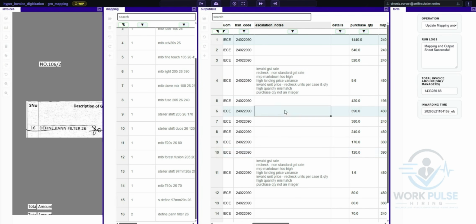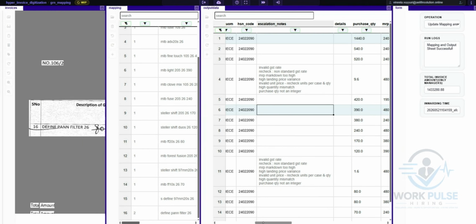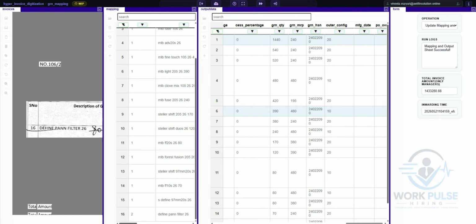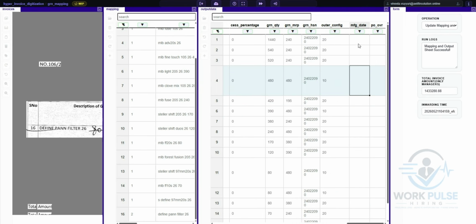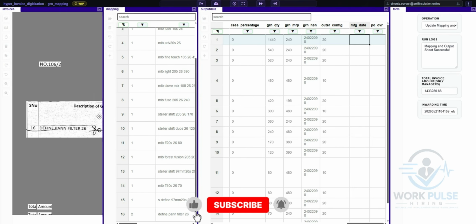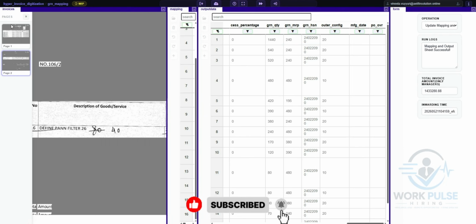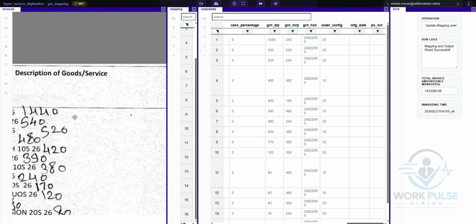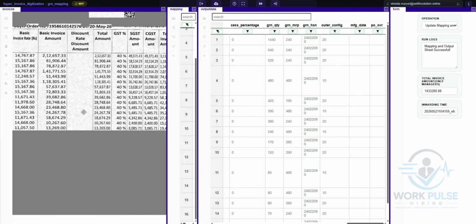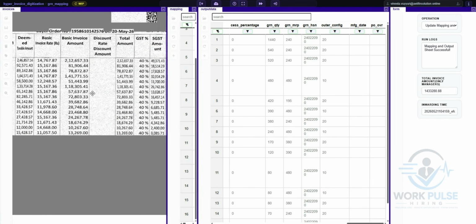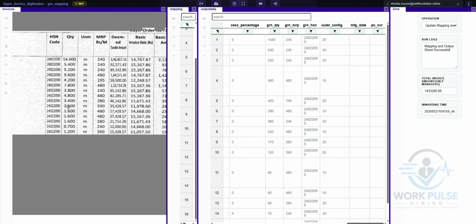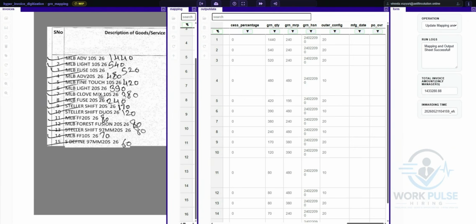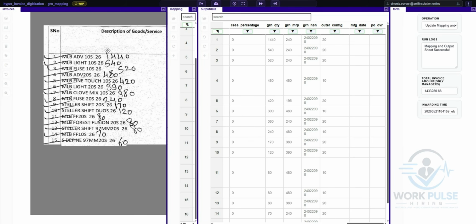I hope you all got it. About the manufacturing date, check whether any manufacturing date is present in this output datasheet. See, manufacturing date, and also check the image to see if any manufacturing dates are present in the images. And in the output datasheet, you need to mention the manufacturing dates. Here there is no manufacturing date, I think. So there is no manufacturing column. Sometimes the manufacturing date is also mentioned beside the product names. You have to be careful in this case.